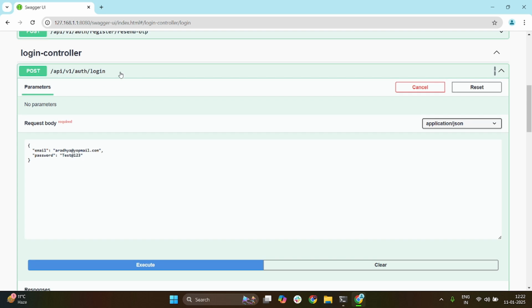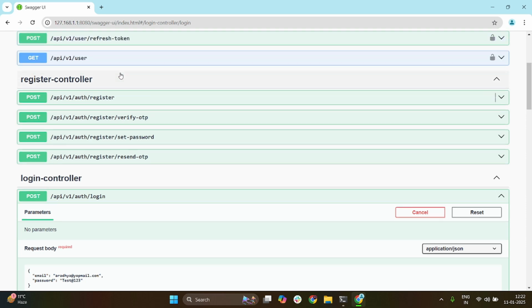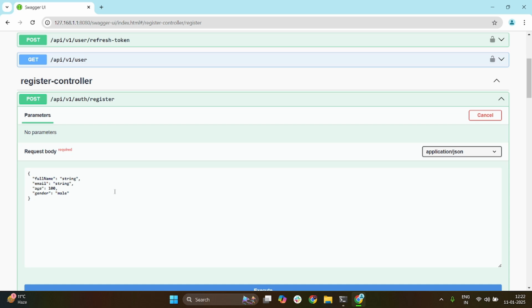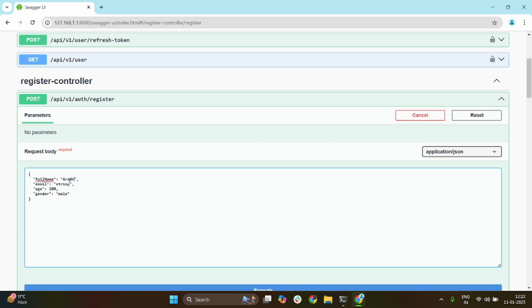So by doing this, I realized that I don't have any account on the system. Then I will go into register and these are the fields which we need in the first step of register. Okay, my name is Aradhya Nepal, Aradhya@yopmail.com.